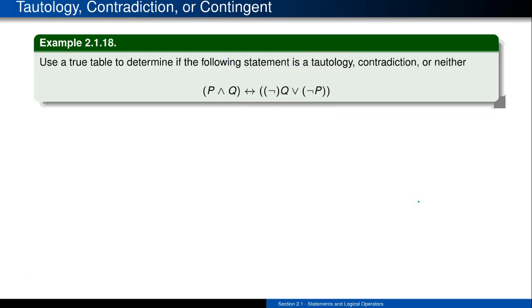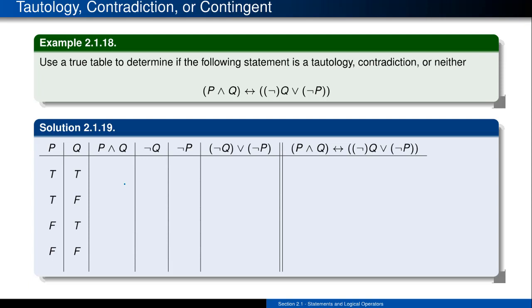Okay, next up we're going to have a biconditional. You can see that that double-headed arrow is in the middle of this thing, so it's going to read P and Q if and only if not Q or not P. So again, there's a lot of stuff going on in this thing. There is this and connected between P and Q, and then on the other side I'm going to have the negations of both P and Q, but they're going to be separated by an or. So it's going to have the statement that this stuff over here has to occur exactly at the same time that this stuff over here is going to occur.